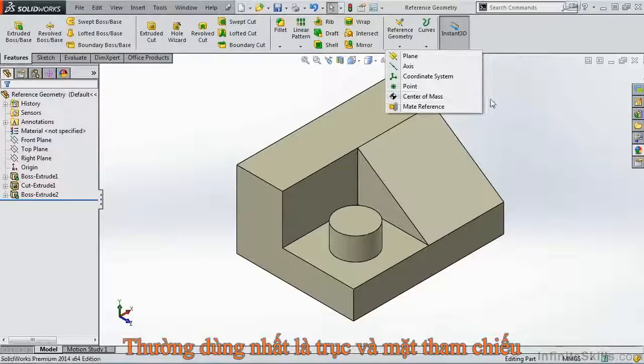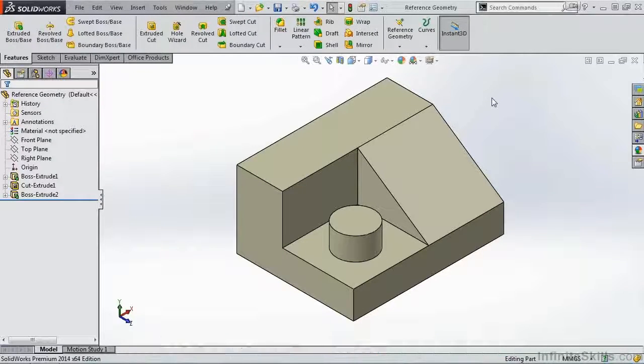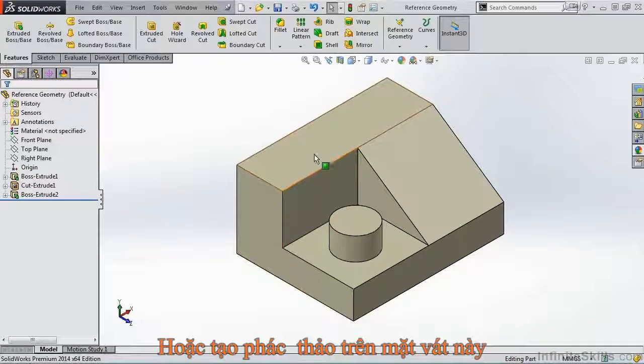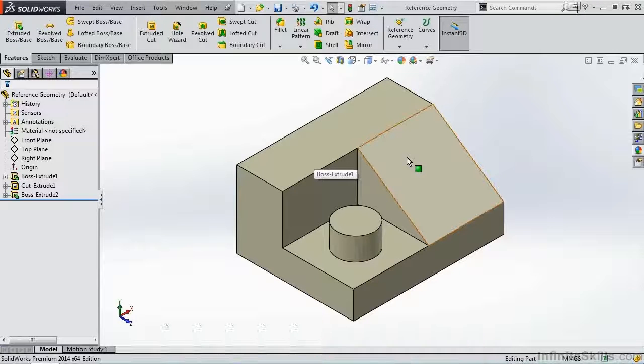But before we cover them, let's talk about why you need reference geometry. You will find as your parts become more complex that when you go to create a sketch, the 3 primary planes or the existing faces that make up your part are not the correct face for your new sketch. You desire something in addition to this, maybe a plane parallel to the incline face, or a plane running down the middle of the part. This is where reference geometry comes into play.